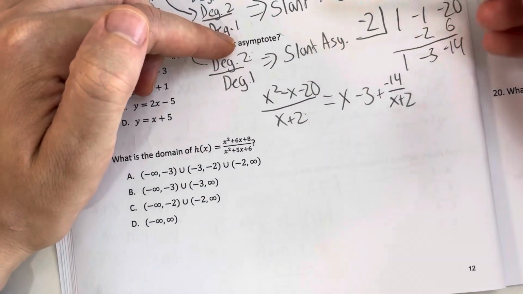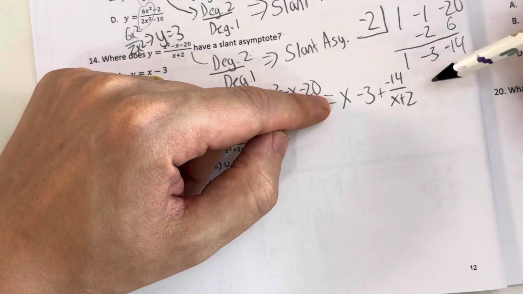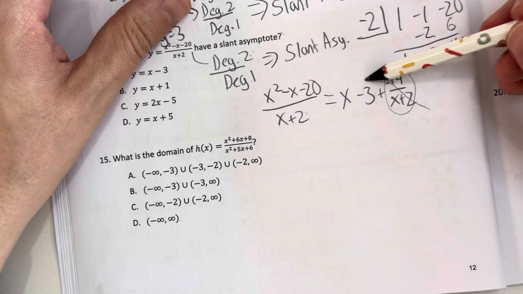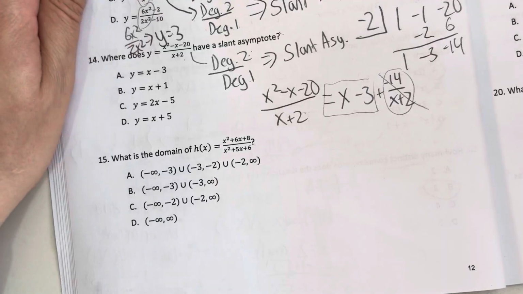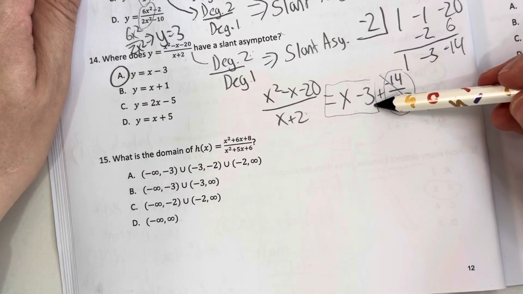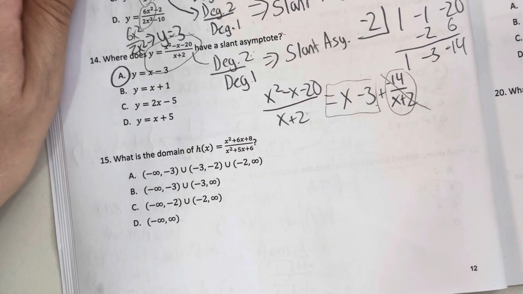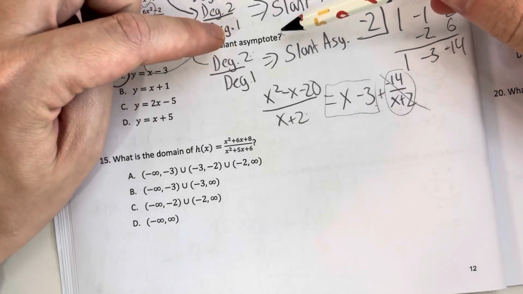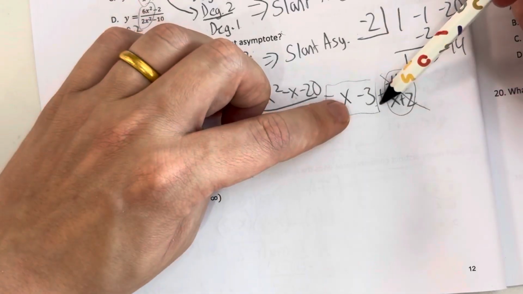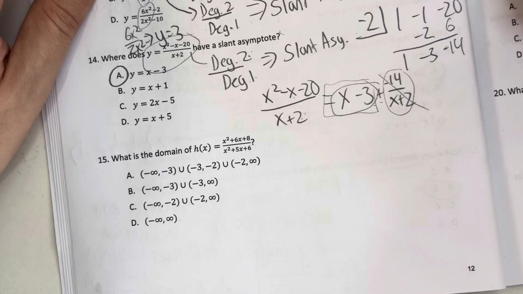Remember, slant asymptotes and horizontal asymptotes are basically the end behavior. They're saying what happens as x goes to infinity. As x goes to infinity, this goes to 0. So all that's left is this, our slant asymptote. That's going to be a slant line, y equals x minus 3, that this rational function will approach as x goes to infinity. So for slant asymptotes, you get it if the degree in the top is higher than the degree in the bottom. Use division and just take the quotient, the part without the remainder.